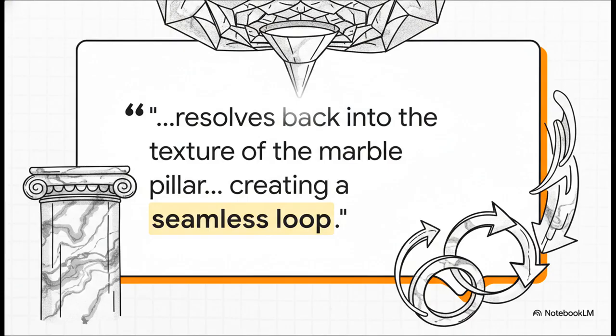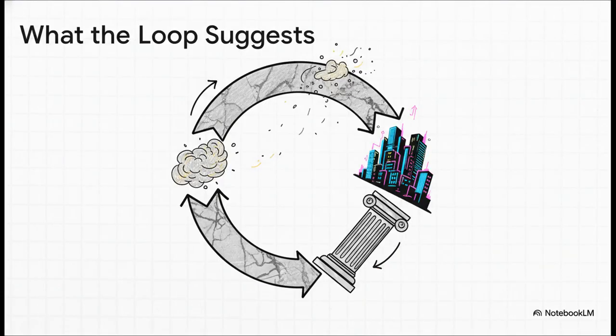So, why do that? What's the point? Well, the loop isn't just some clever editing trick, right? It's the core message. It's suggesting this endless cycle of creation where the physical world can dissolve and become virtual and then turn right back into something physical again. It's saying, hey, these two worlds, they're not separate. They're totally connected. And maybe the biggest idea here is that reality itself is becoming way more fluid, and that any space, real or digital, is really just a canvas for our imagination.